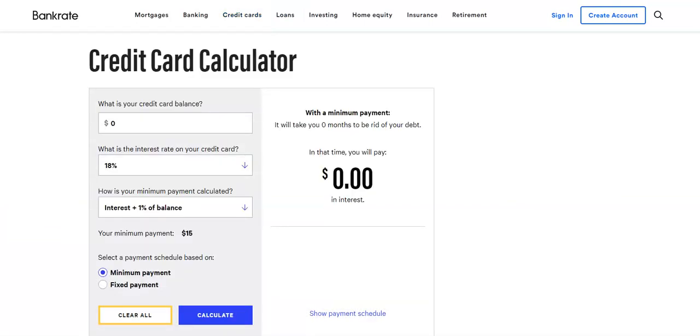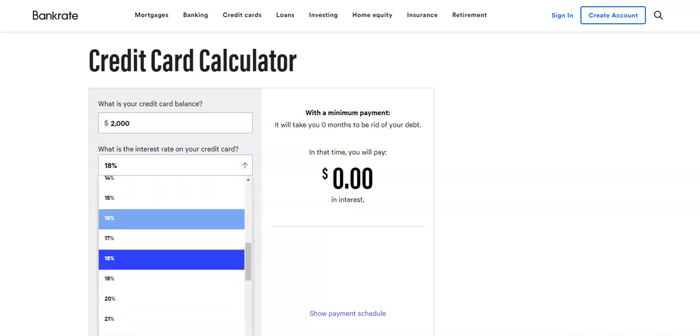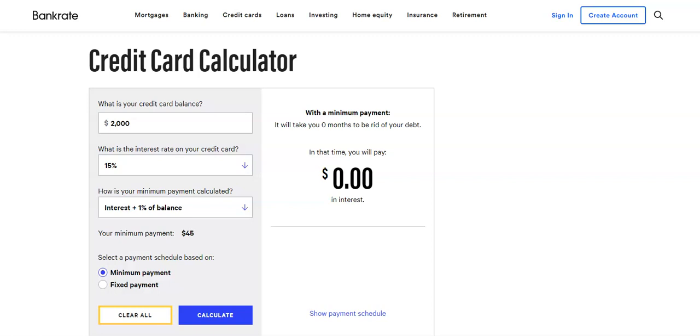So here's how it works. Basically, you enter a balance. So let's say that you get an apartment and you open a credit card, and let's say that you have a $2,000 limit and you want to buy furniture, a TV, maybe some appliances for your kitchen, which $2,000 probably won't go very far. But let's say you put $2,000 on your credit card, and the statistics say for people that are just getting into credit and don't really have any credit yet, the first card is probably going to be in the neighborhood of 15% interest.